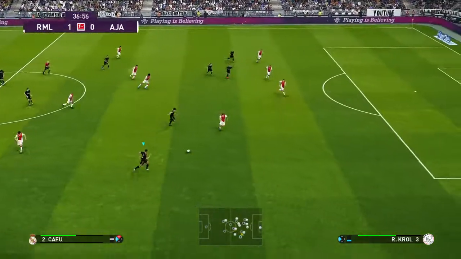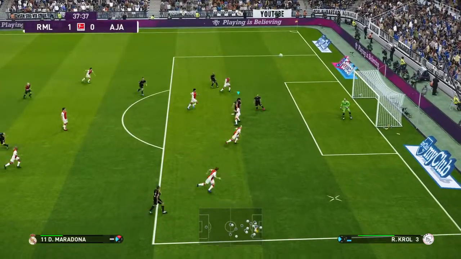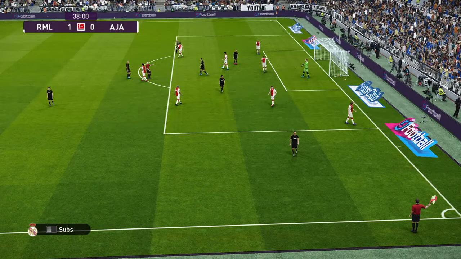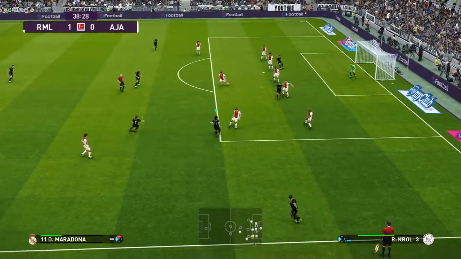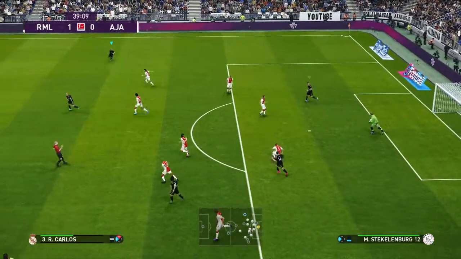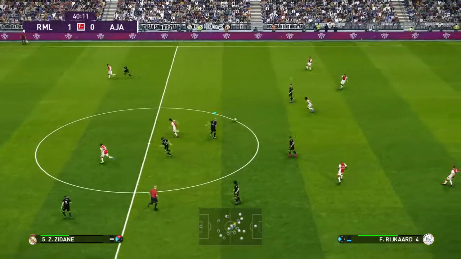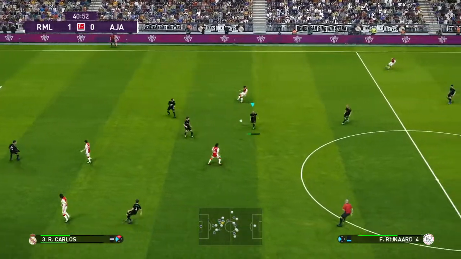Beckenbauer again. Nice play to Cafu. Oh, lovely little dink. Oof, nearly got in there. Just trying to dink it into Messi there. Not quite. Maradona deflects. And straight at the keeper, of course. Nice tackle from Zidane there. Still Alex have the ball. Good block from Beckenbauer.